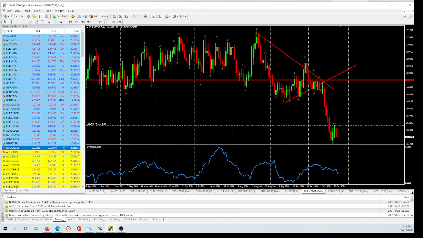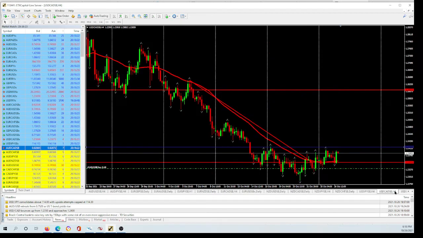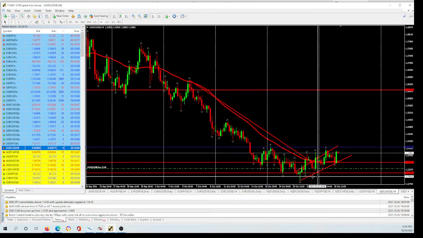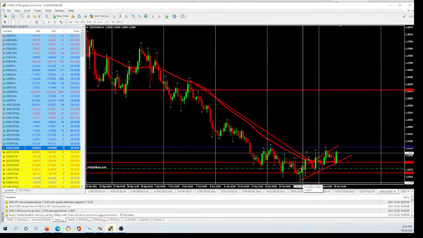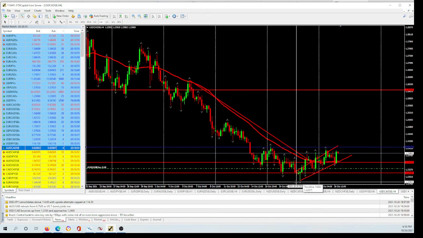I want to use the USD card to demonstrate more for you. USD card here. So this is the 1 hour chart here. Okay, so you can have those channels here, you can have also those channels here, okay, and you have your confirmation here, your key level rejection here, okay, so you have your buy confirmation here, stop loss is a little bit below here, and then it goes.